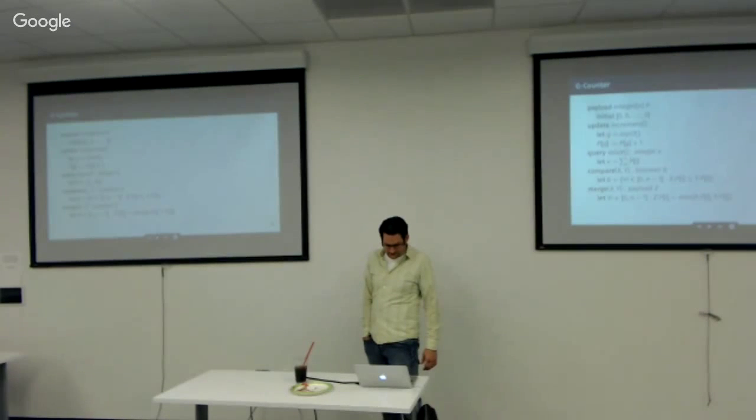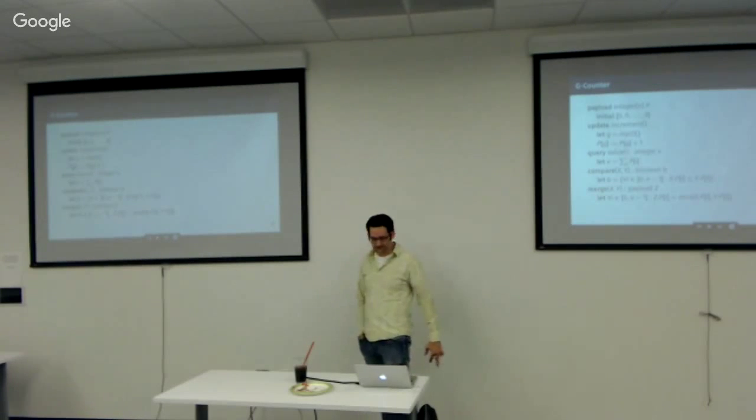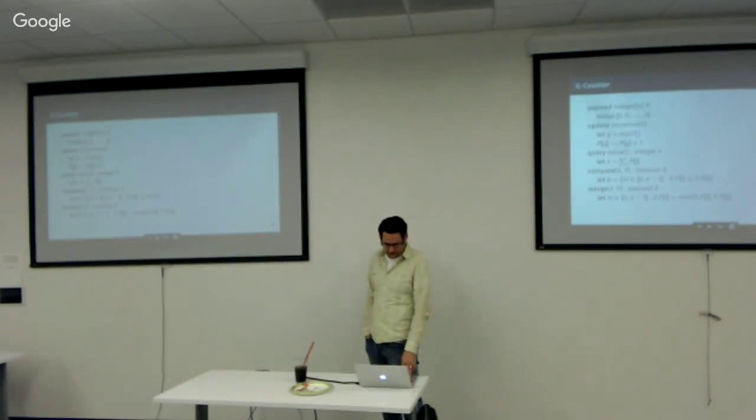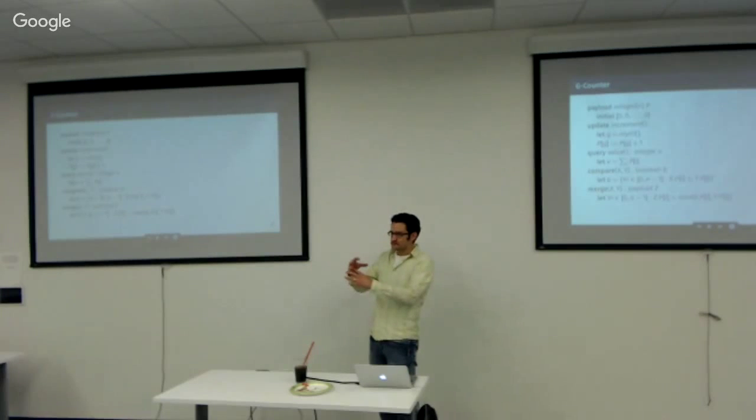Here, each node knows how to get its own ID, which is going to be an index into the vector that it will use when it increments. So it gets its own ID, and then it indexes into the vector and increments that value by 1. Our value query is just going to sum the entire vector.